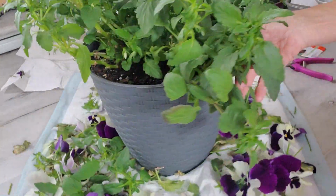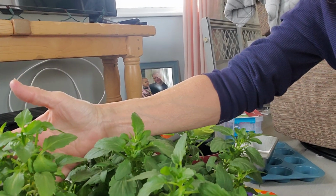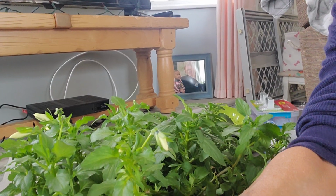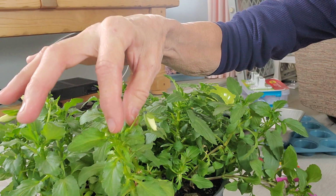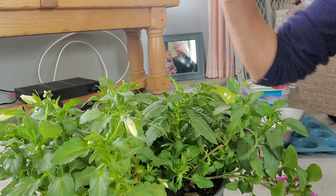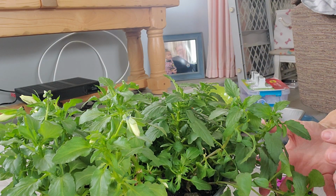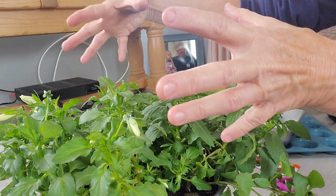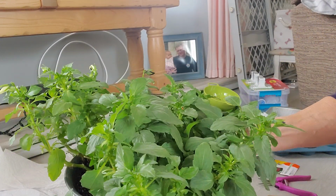Now, here's one of the reasons why. If y'all can see, let me see. Do you see this? Let me turn the pot around. That'd be easier. There's new stuff. There's new stuff right there. I want that to have the opportunity to be fed, for the sun to reach these little flowers that are trying their best to grow.